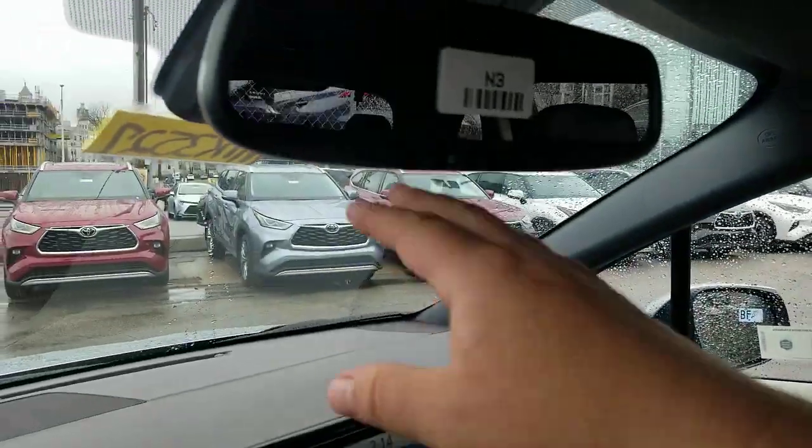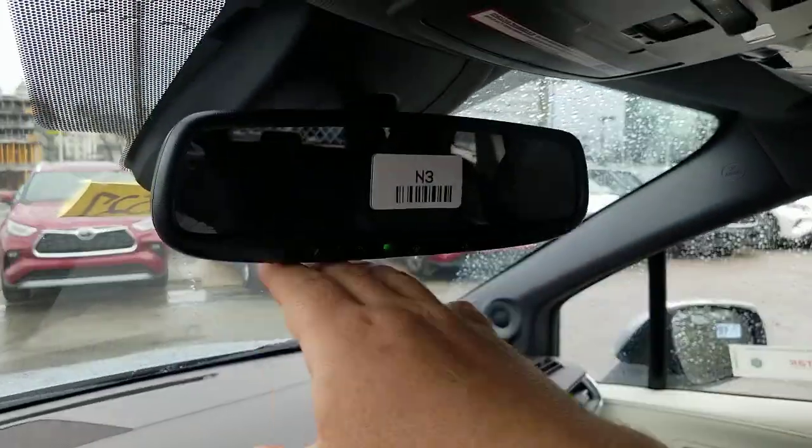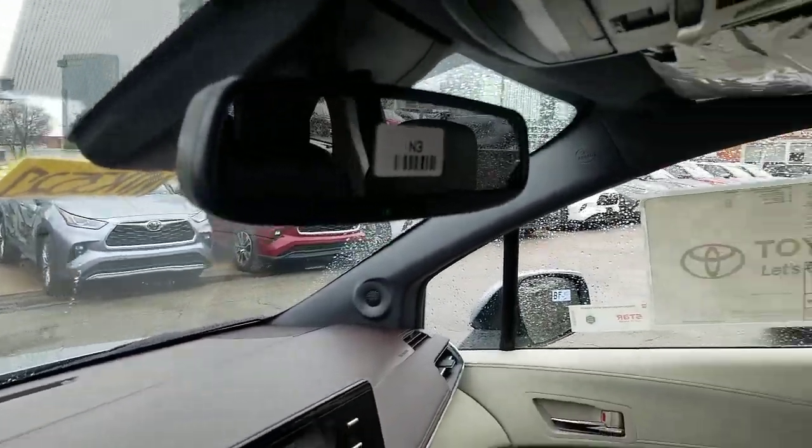The backup camera washer is only on those two trim levels, and it looks like it's going to be on it whether it's all-wheel drive or the front-wheel drive version — it looks like it's on both of them. By the way, John had mentioned the digital rearview mirror, but this one's just your self-dimming — it has nothing to do with the digital rearview mirror. It's on every Limited I've got and every Platinum I have, so I'm very confident it's on the Limited and the Platinum. If I'm wrong, definitely call me out on it.